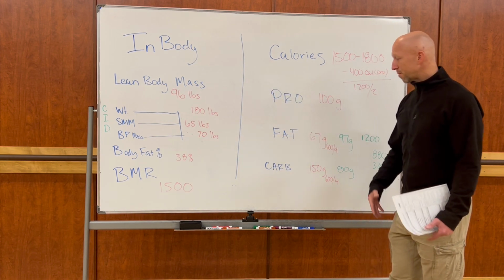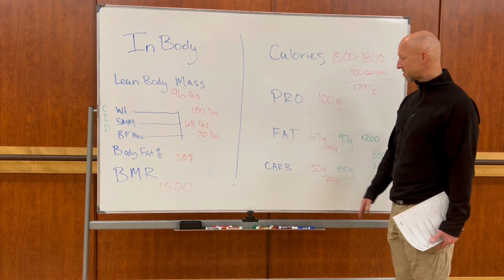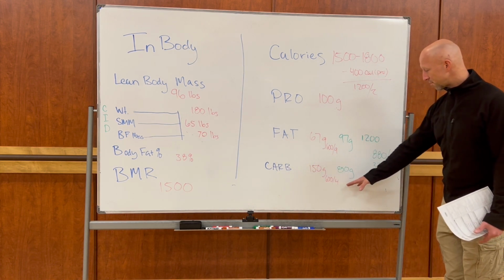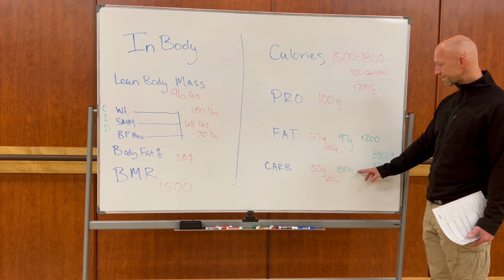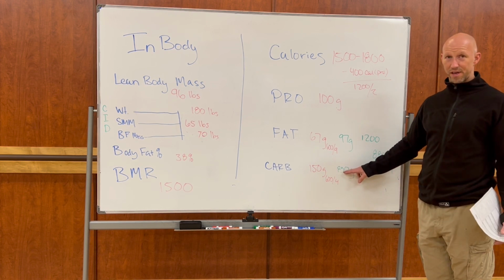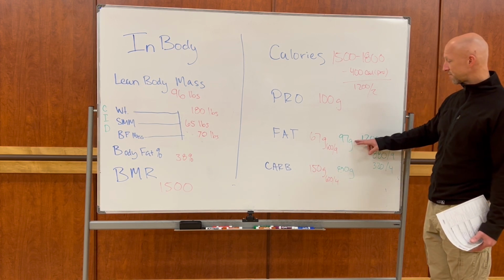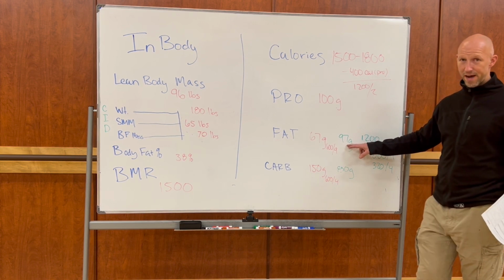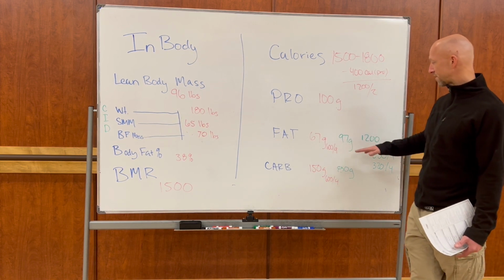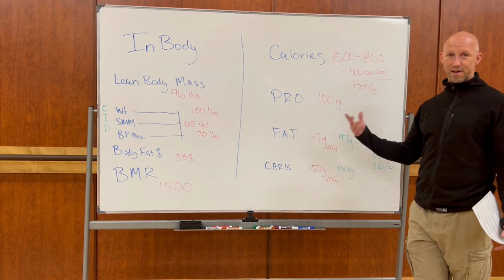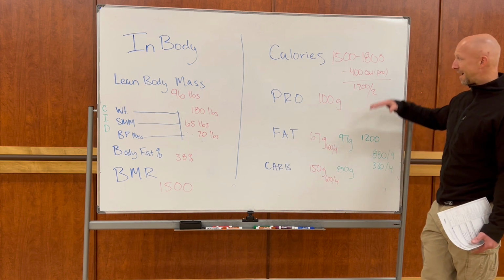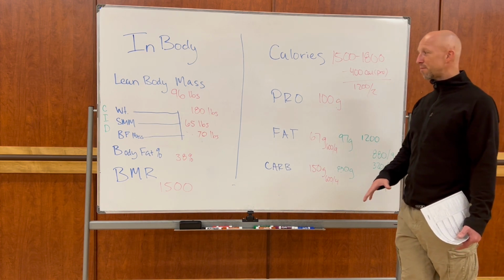So if I'm gonna come in at a higher body fat percentage, usually my carbs will be a little lower until I get leaner. And so maybe it's like over here where I'm at like 80 grams a day, and then I get the rest of those calories from my fat, so this bumps up to 97 grams of fat for that. So each gram of fat is 9 calories, each gram of carb is 4 calories, and that's the information you get from your InBody.